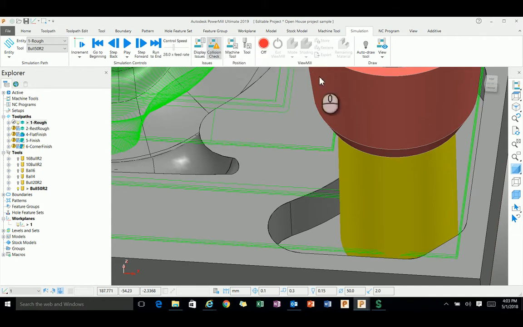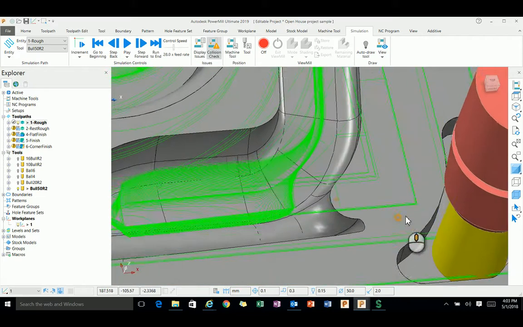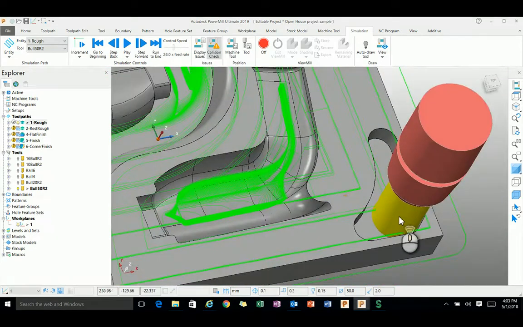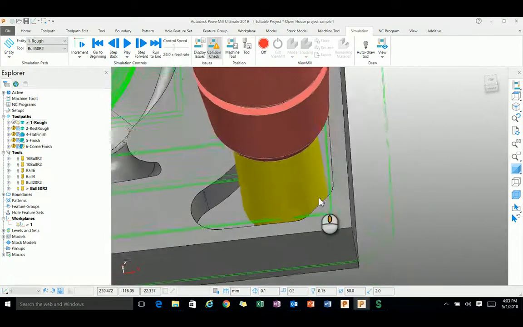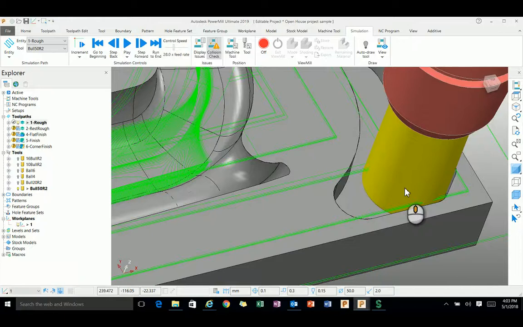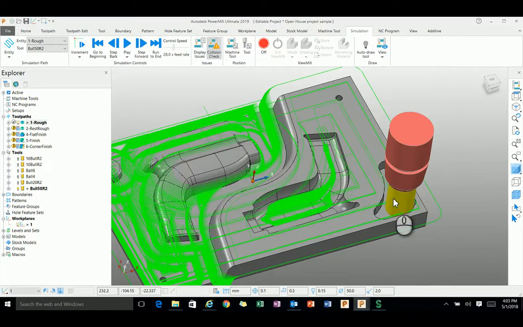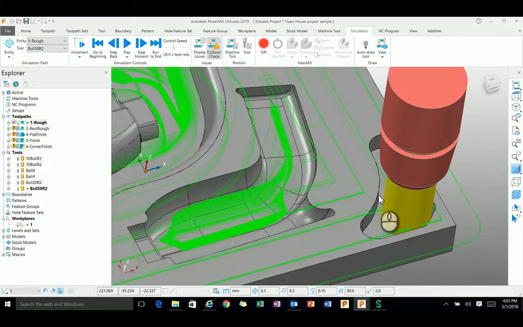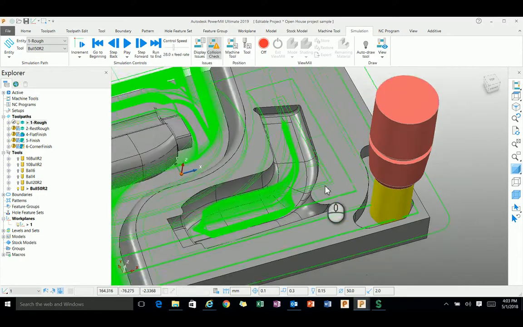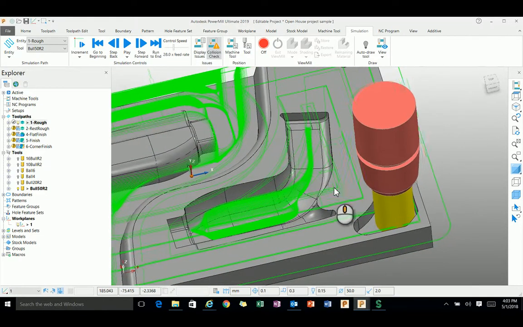When I say simulate, automatically your simulation ribbon interface opens up for you to do a play button. So that is the advantage of the ribbon interface. And you can see this tool is quite big enough to enter into this area to do a roughing operation. So it's better to avoid this one, and that's what happens with our high efficient toolpath that is generated generally in PowerMill 2019.